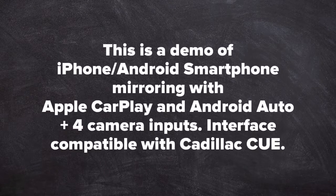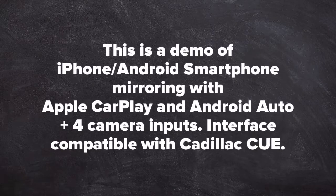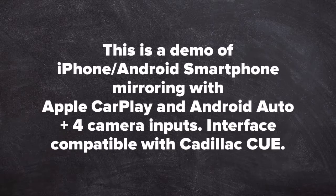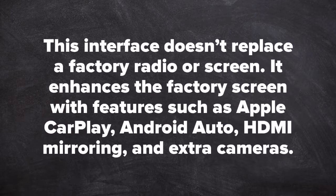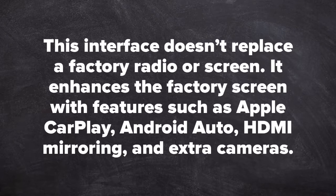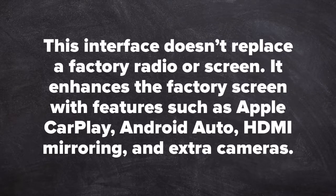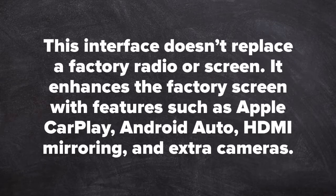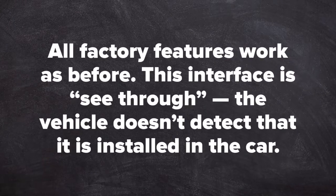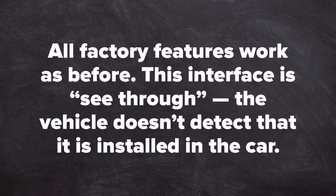This demo is for iPhone, Android, smartphone mirroring with Apple CarPlay and Android Auto, plus extra camera inputs. Interface compatible with Cadillac Q vehicles. This interface does not replace the factory radio or factory screen. It enhances the factory screen with features such as Apple CarPlay, Android Auto, HDMI mirroring, and extra cameras. All factory features work as before. This interface is see-through. The vehicle does not detect it if it is installed in a car.